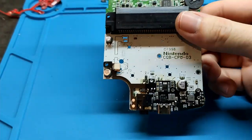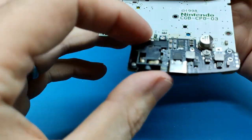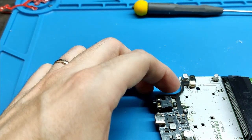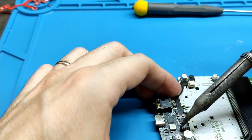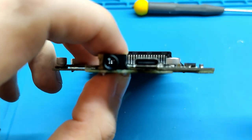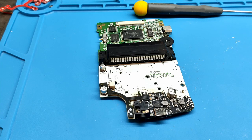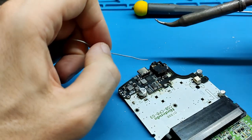Now is the time to check that all holes are in the correct place and the board is centered. For example, I can see I should put more next to the jack, so I will move it. And we can continue with the other parts. I will do this one now.